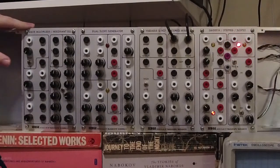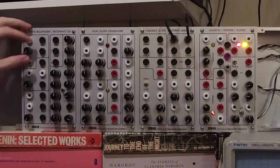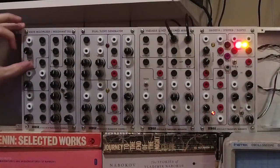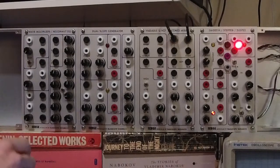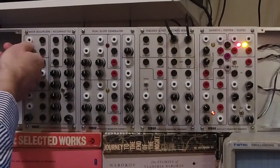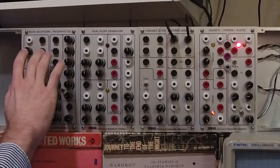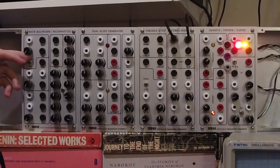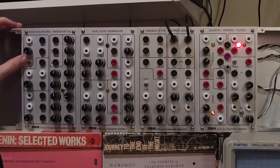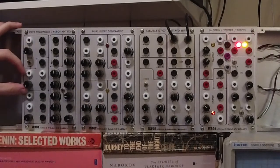The rightmost module here is called the wave multipliers. It's actually three separate modules, and they multiply a signal in different ways. The topmost one is basically a VCA, or voltage controlled amplifier. You have an input, an output, and a knob here, which turns the volume up and down, and you can automate that with voltage. This top one is, like everything in the Serge, not totally normal for a VCA. It has a high and low mode, one of which will do some pretty intense distortion. And you can do fun things with it, like use it as pseudo ring modulation in certain ways.